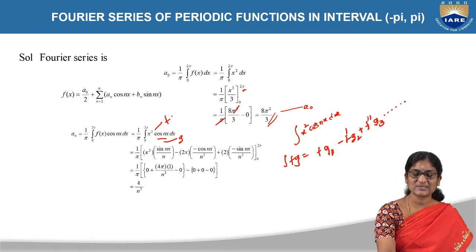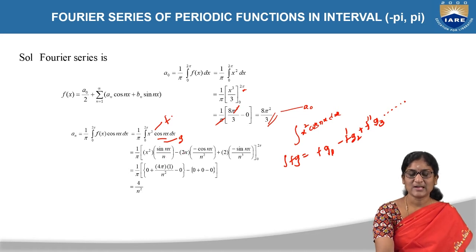So here x square is as it is, times the integral of cos nx, which is sin nx by n, minus the derivative of x square, that is 2x, times the integral of sin nx by n, that is minus cos nx by n square, already n is there, multiplied again with 1 by n gives 1 by n square, plus 2 into minus sin nx by n cube, from 0 to 2 pi. Now you substitute the limits. At the upper limit and lower limit, the first product will completely go to 0. Even the third product also goes to 0. So you are left with only the 2x cos nx by n square.